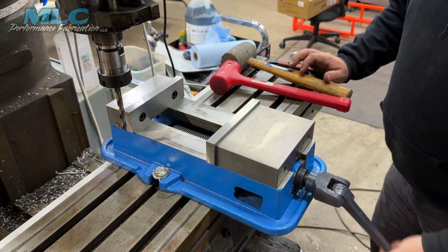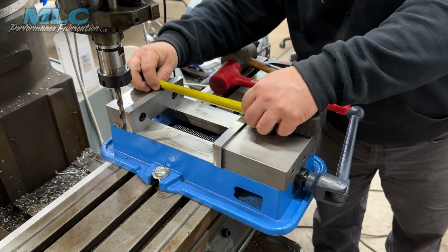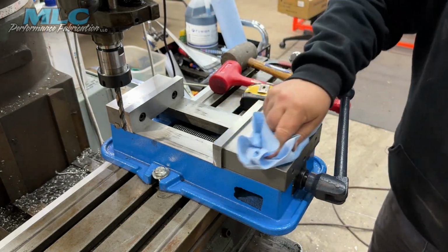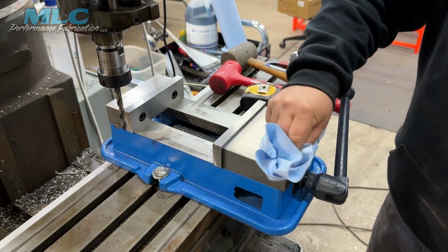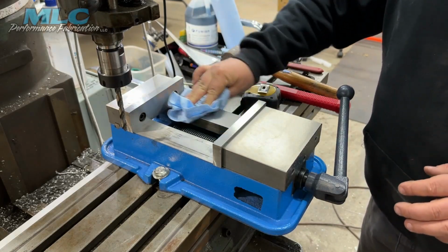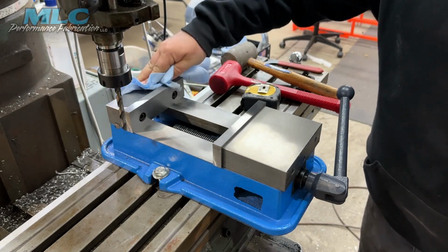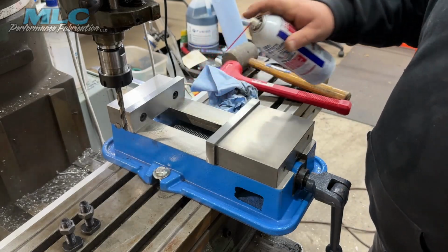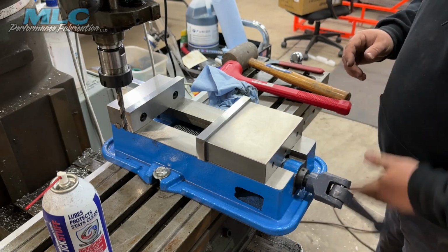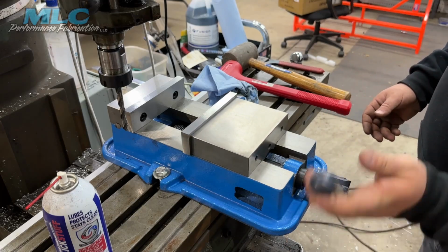I think we're about here to the end. We'll take her all the way out here to the end, see what we got. That's it right there. Slightly under 7 inches. Stuff they have on this thing from shipping. Put a little of this stuff on it for the moment. End screw.